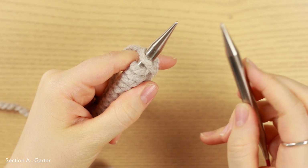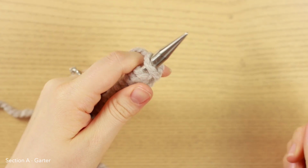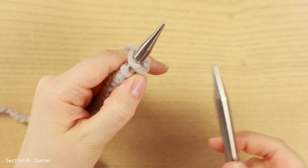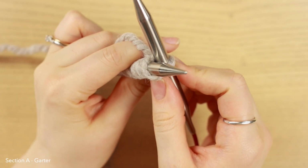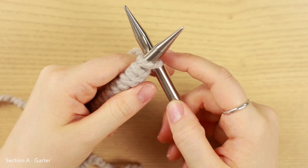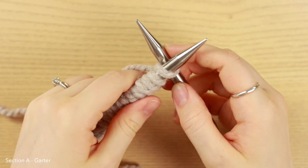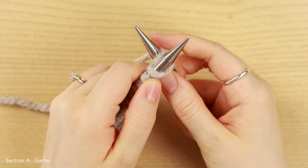So to begin, go into the first stitch on your left hand needle the same way that you just did for your cast on. So go into the front loop of it like this. This is called going in knitwise. So you go from front to back, yarn over, and pull that yarn over through the same way you've been doing.